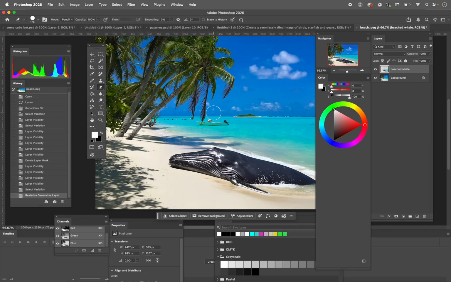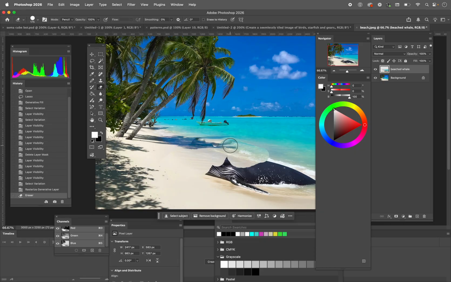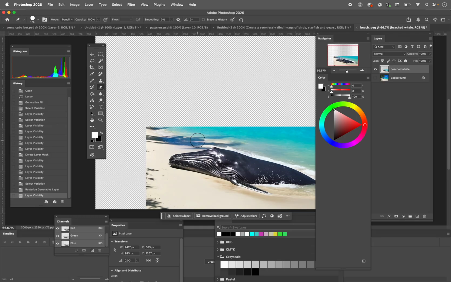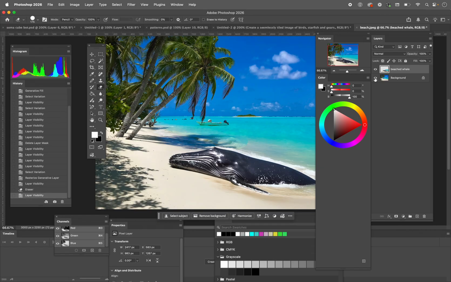Now you could, let's use the spot healing brush tool, or I don't know. At the very least, let's just do a simple erase like I'm doing here. Okay, so there you have just some stuff you might need to know if you said, hey, actually, I don't want this. I want the original. That's a good thought. You might say, I want the original shadow, for instance. So you could go ahead and remove that, put this back, and there you have it. I'd have to touch that up, but you get the idea.